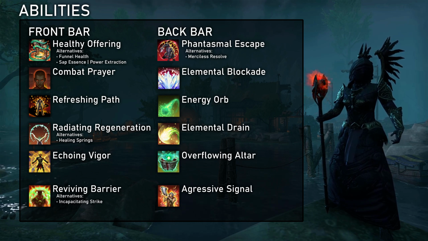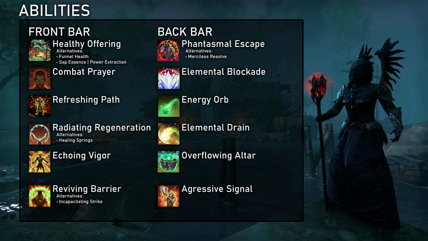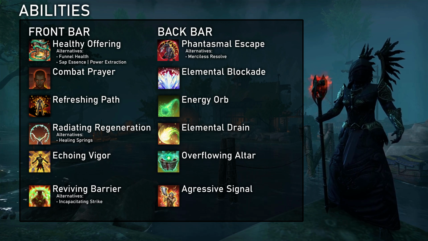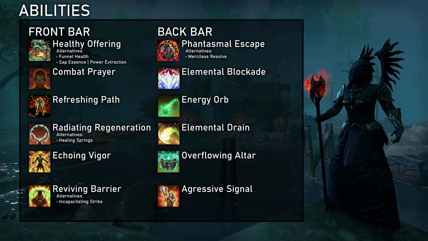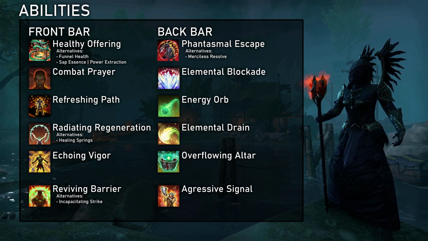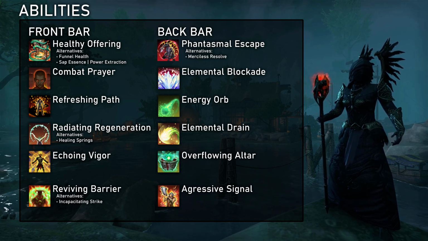We also need one Assassination skill to give the group Minor Savagery. The best option, in my opinion, is to backbar Phantasmal Escape if we can utilize the damage reduction, or otherwise do the same with Merciless Resolve, which we only use for the passives though. We activate it once, stack it up, and just let it be. Don't actually fire the bow. Another option is to slot Incapacitating Strike, but for this build I personally like having the 2 ultimates to choose from, so I don't do that.